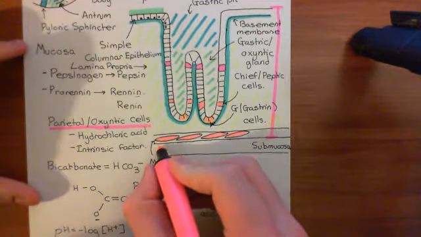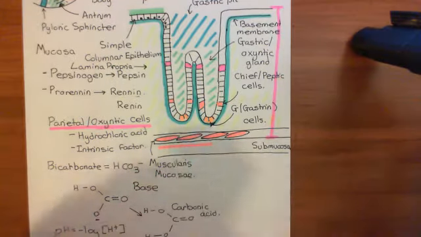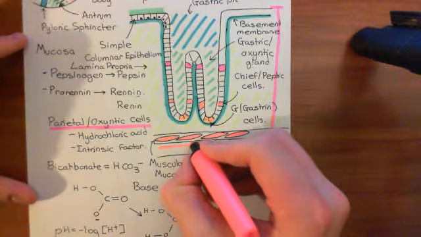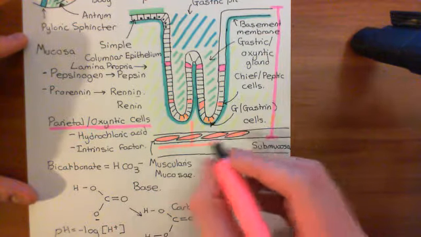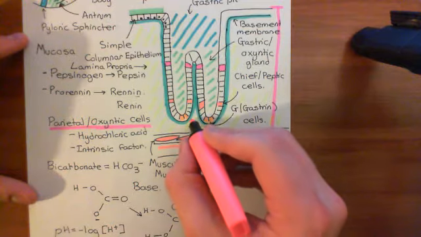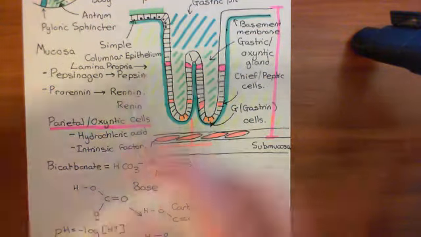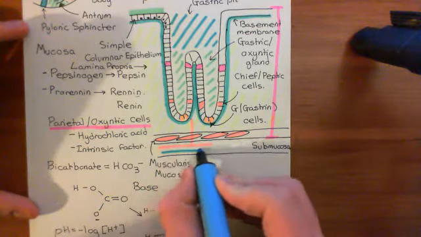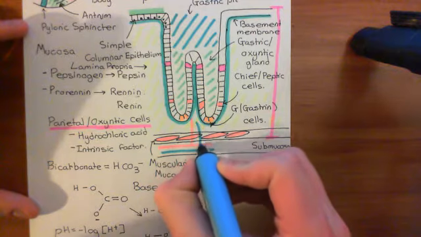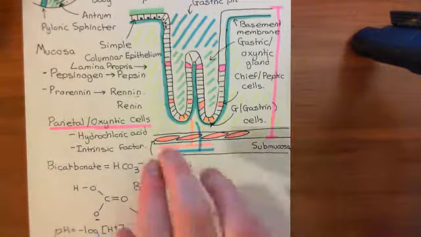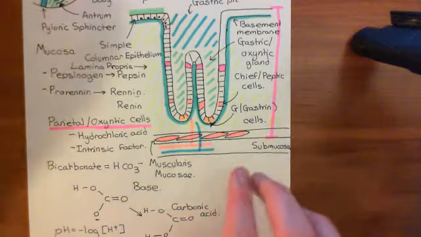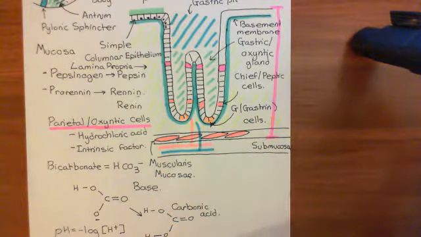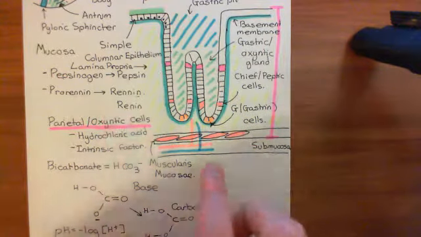Well, you will have arterioles and venules. So here is an arteriole, and this arteriole will give off branches which then go up through the muscularis mucosae into the lamina propria and will supply blood to the cells within the lamina propria. Then also in the submucosa you have venules which will drain the blood back. So the larger arterioles and venules will be within the submucosa, and they will give off smaller branches, or receive smaller branches in the case of the venules, from the lamina propria.